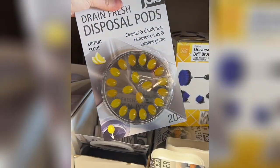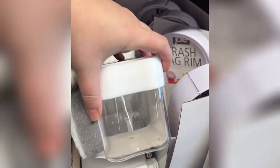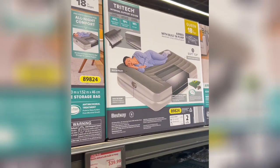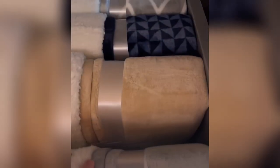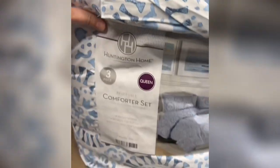There's also a spin mop set for $24.99 and a spin sweeper set for $12.99. TikTok toilet brush — anybody else get inundated with videos of that? Lots of random kitchen stuff like this over-the-sink caddy, disposal pods to make your drain smell good, a trash bag rim, and a soap dispenser. I definitely have my eye on this air mattress for $39.99, and some comfy throw blankets — I like those patterns in the back.